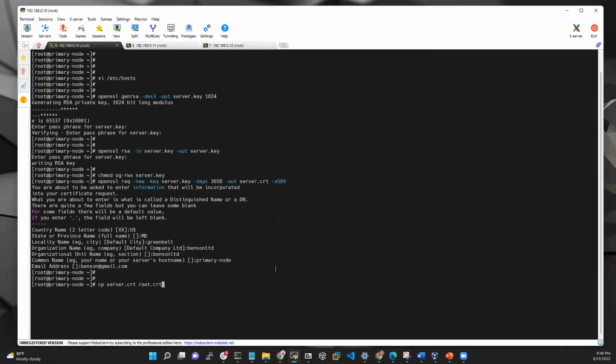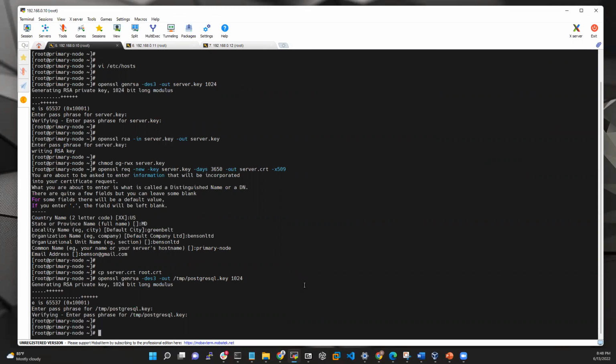Then I'm going to make a copy of the root certificate from the server certs. Okay. And then it's where I'll start creating some of the client certificates. I'm just going to store them in the /tmp location there. Yeah, so I have that. Okay, let me just clear the screen a little bit.